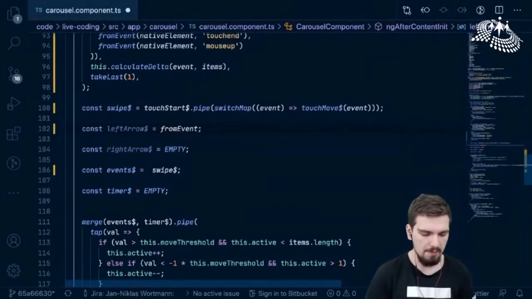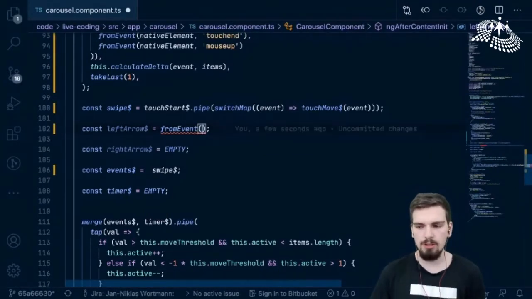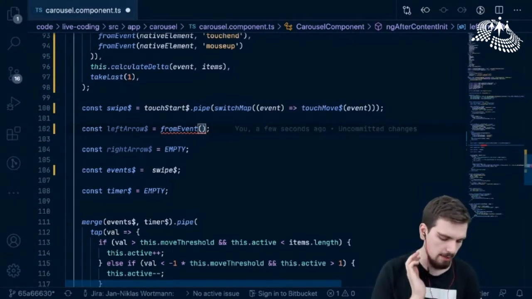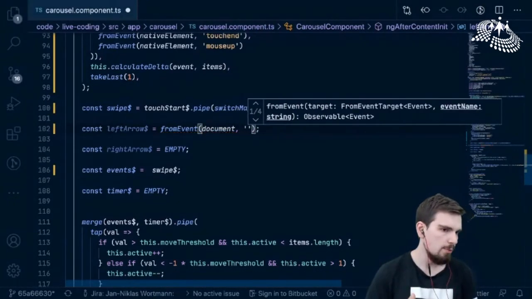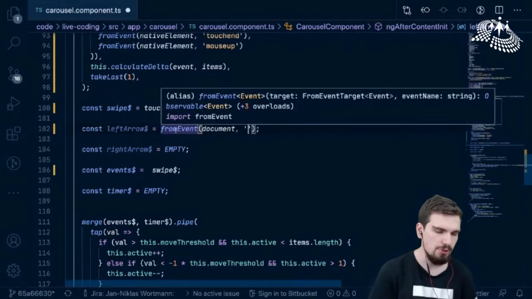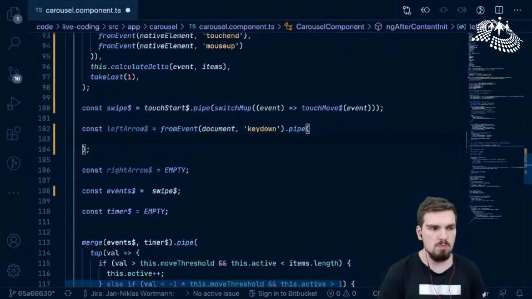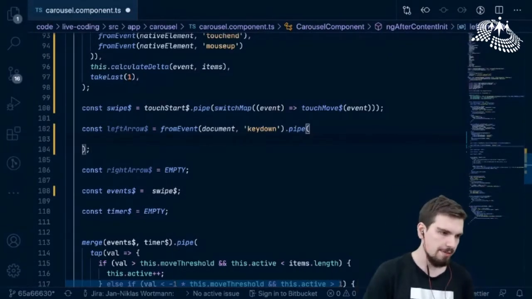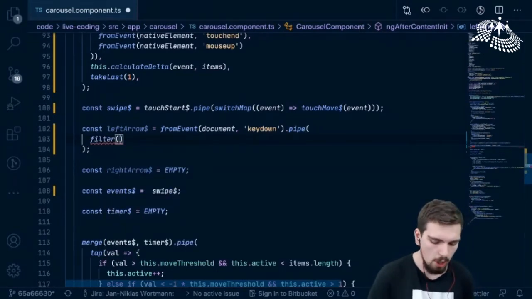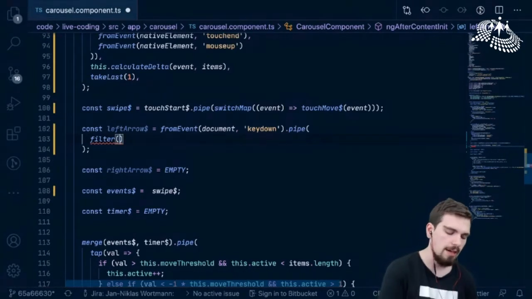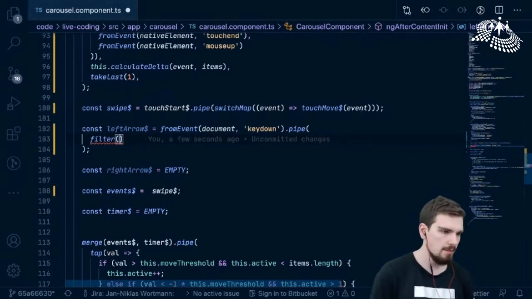Therefore, again, we're using fromEvent, where the thing is, keyboard events are emitted to the document element itself and not to a certain element. Therefore, we are passing document here. Additionally, we want to specify the event itself, which is keydown. Unfortunately, fromEvent is not properly typed for architectural reasons. Therefore, we have to apply a cast here. But we are not interested in all keyboard events. We are just interested in keyboard events that happen on the key A or D, as left and right arrow would also trigger my slides.